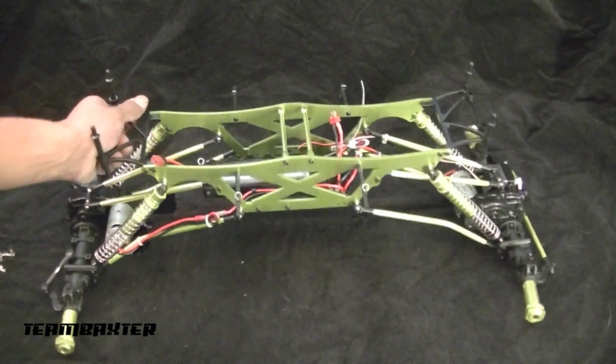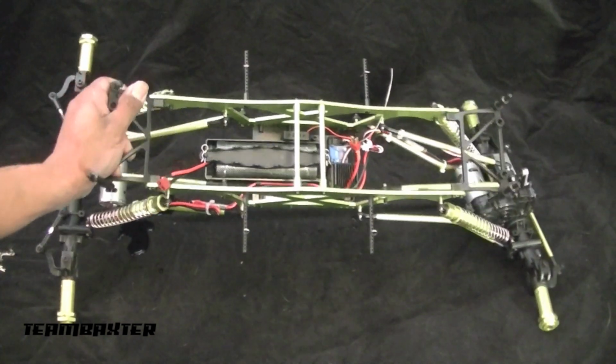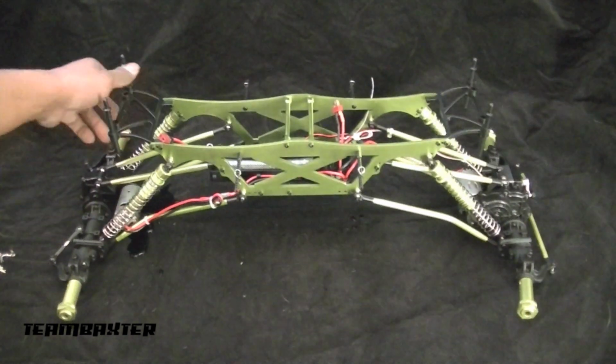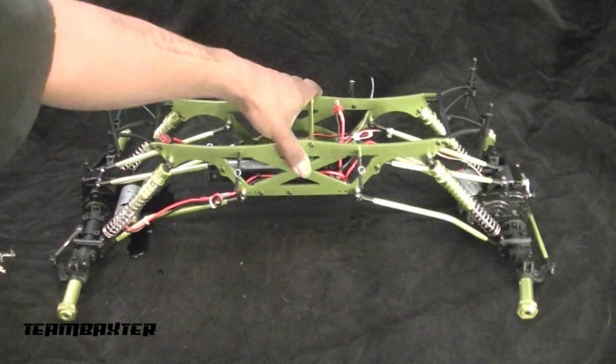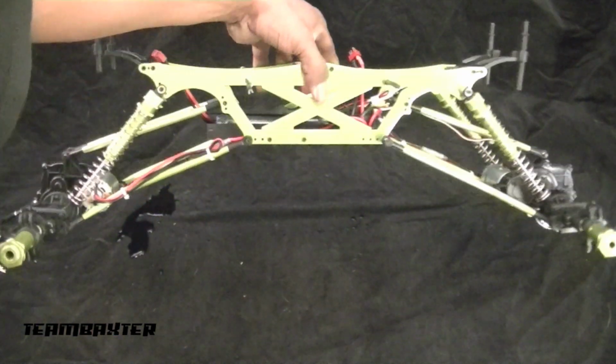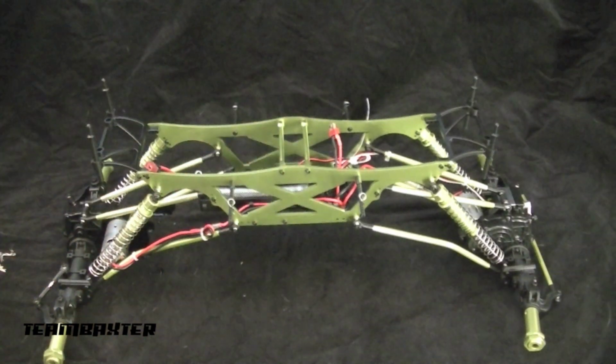So it's running the same electronics, it seems like. Same battery. It seems like pretty much the same setup, just a different body and all. Different chassis, longer. Everything's longer. I'm getting water all over the place from this Maxstone 8.